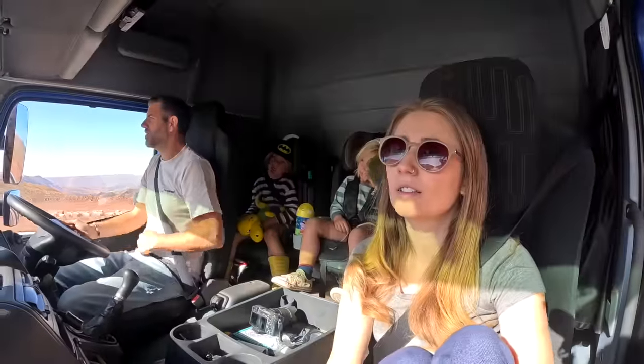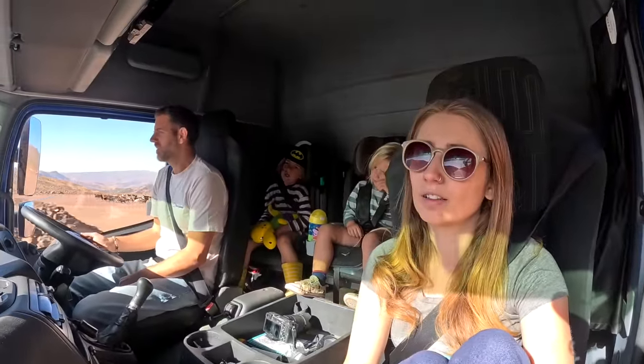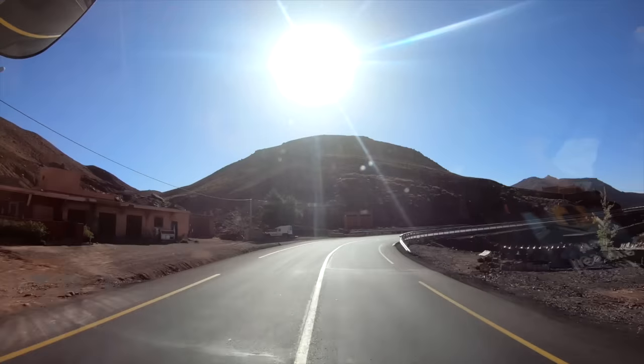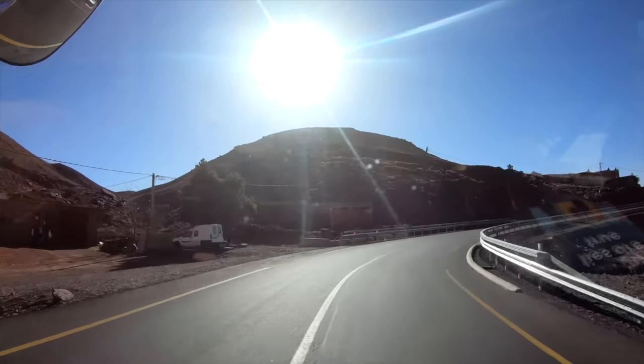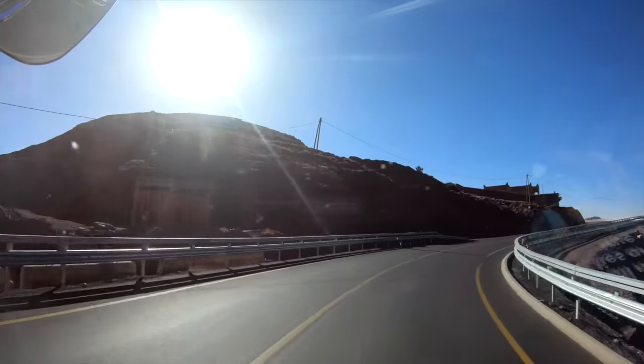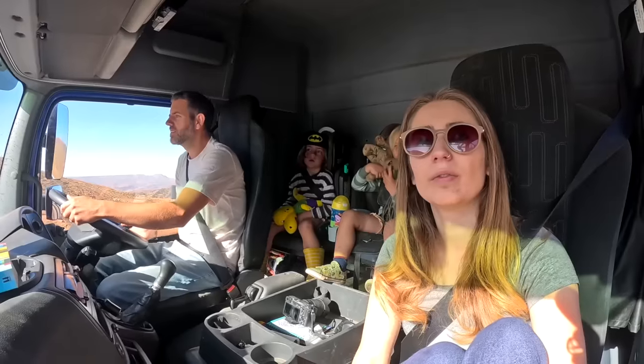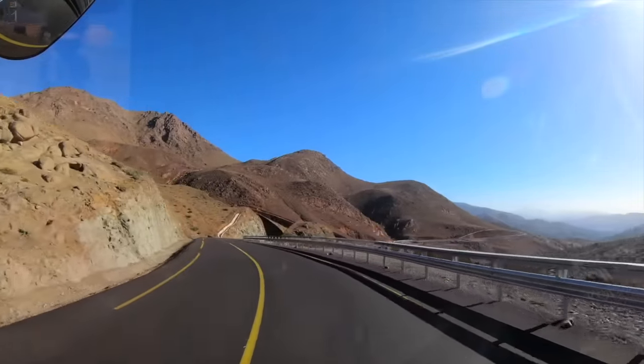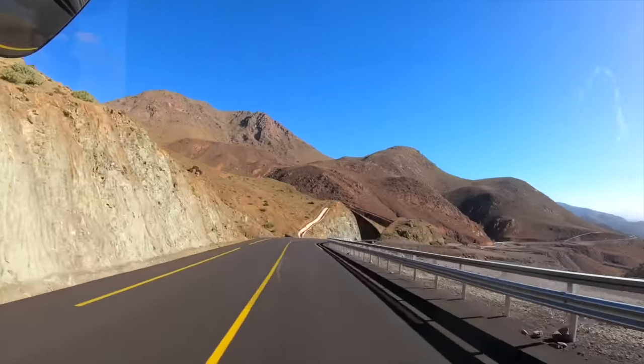So literally just a few years ago we'd have been on the old road, so it'd have been like twice as long probably. Can you see the old road? You can see parts of it, and some of it will follow the old road, and then they've obviously cut corners out. Holy, that's incredible. Look at that, it looks like a painting. It does, doesn't it, like a silhouette.